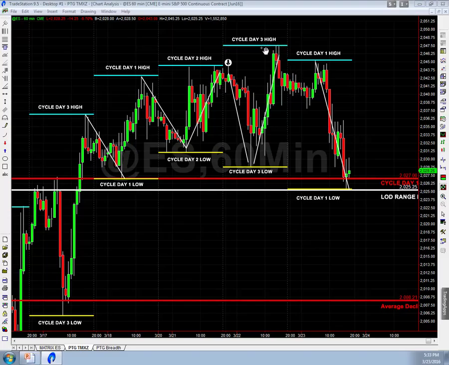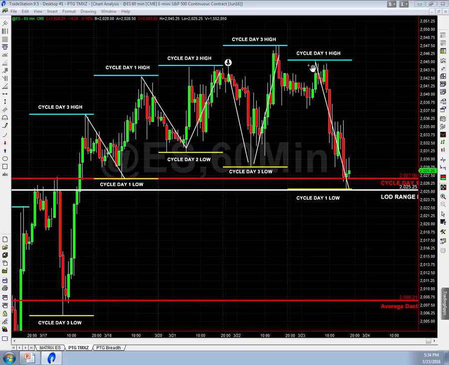We saw yesterday on this particular cycle day 3, they had trouble getting through the 2047s, and we closed with a $2 billion equity market on close sell imbalance. In the overnight, what did they do here? They tried to get back above the prior cycle's high. Look at today's cycle's high here, right? About equivalent to cycle day 2, and failure to get above yesterday's cycle day 3 high. Guess what? That sets up a decline.